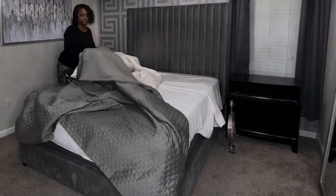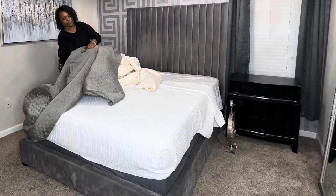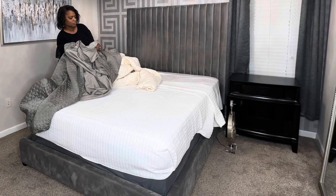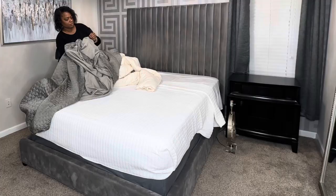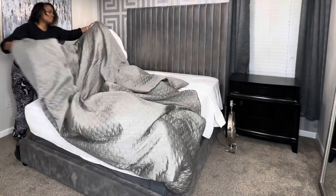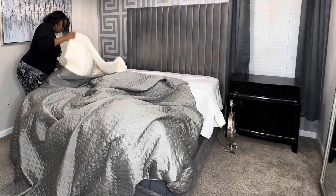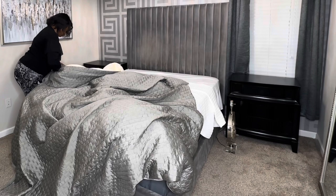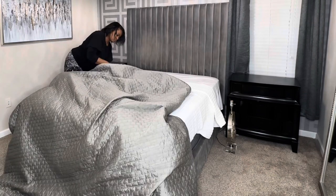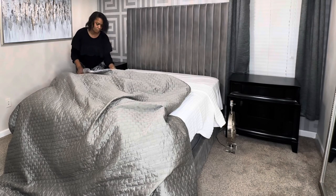Now, this particular company sent me this duvet insert probably 6 months ago. I ordered it for my king size bed, but I was not happy with the size of it. So I decided to keep it and just layer my beds with it. It is a king size, but it's not oversized. I buy a lot of oversized bedding, so that did not work. It definitely works in this queen size duvet.